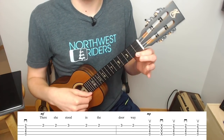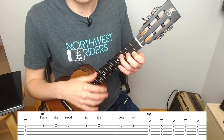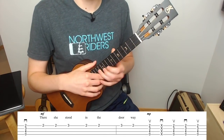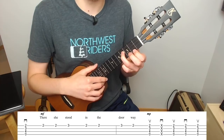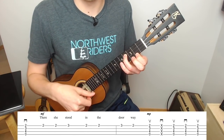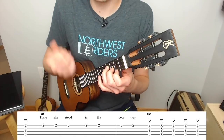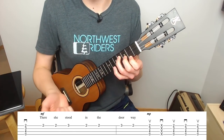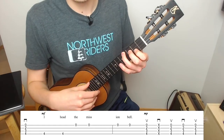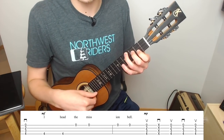And what that is now we're playing 2, 2, 3, 2, 2, 3, 2. And I love that melody. We can do a couple things with that. We can try to just pivot our index finger up each time, or we can have our middle finger come down to 3 on the A. So we have, "There she stood in the doorway." But other than that, it's the same, right? Because it's still going to go up, chunk, up, down, up in the same filler. Go to the same chord again of the B7. "I, and then heard the mission bell."